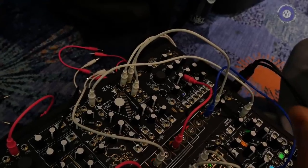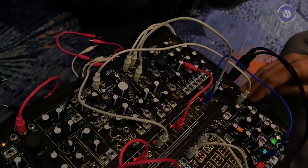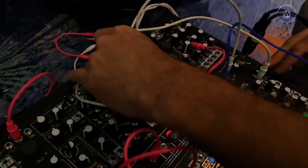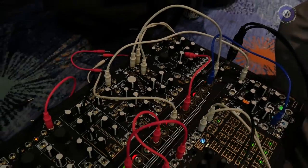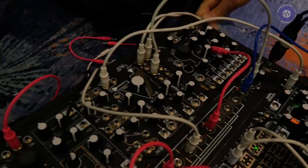It's highly useful for a patch to run it in parallel as well. If you had your stereo output that could run straight to your mixer, you could take that stereo into the QPAS, sum it to mono through the filters, and then into the reverb, set mix to full wet, and blend that back in with your original channel for some parallel processing. So that's also a possibility.